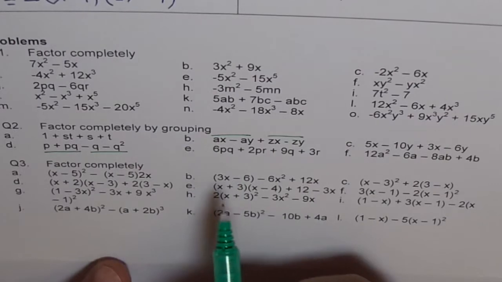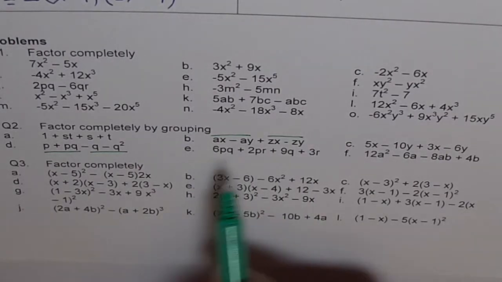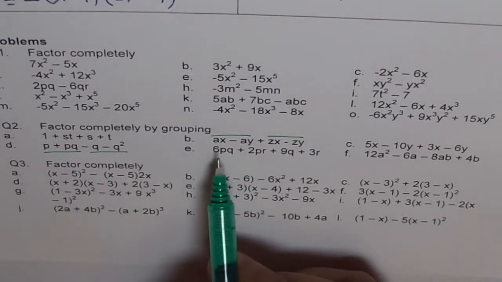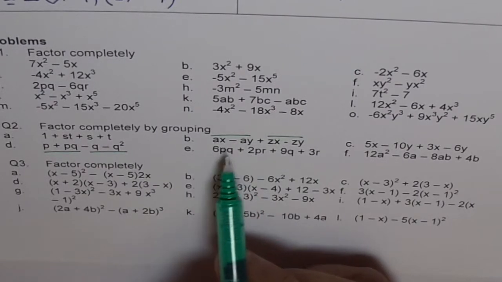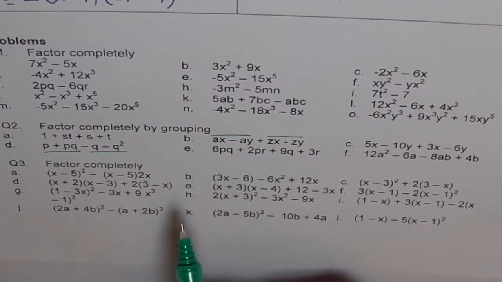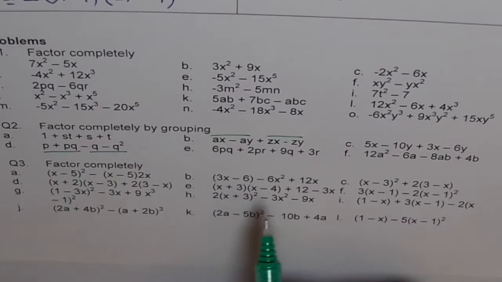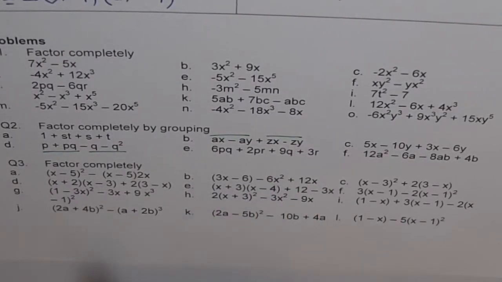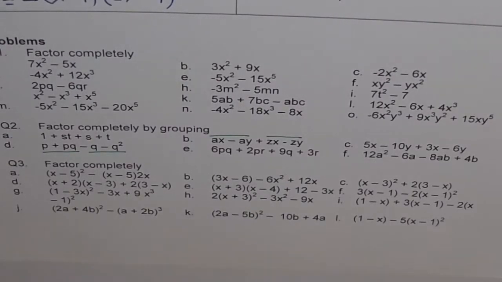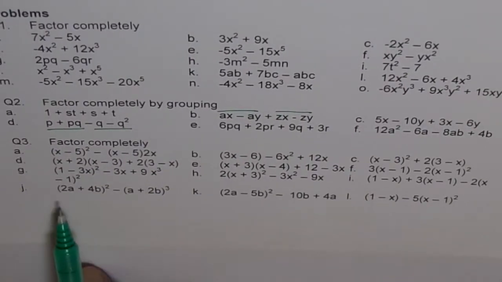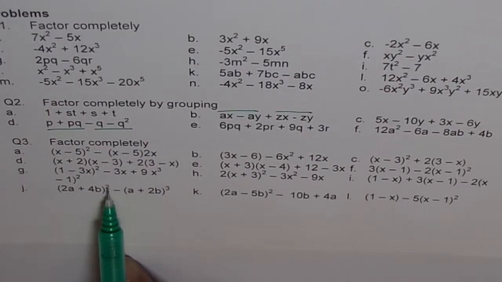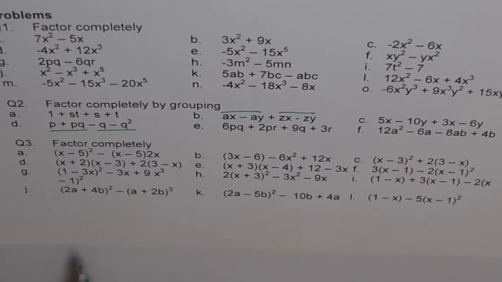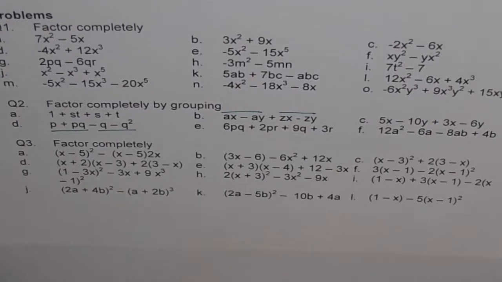So there are 4 terms. So group 2, 2 and then find common factors. In that case, you will be able to factor them easily. Sometimes you may have to rearrange the terms so that you can see the relation between them. Okay. Now here are bigger terms. The last one, to the power of 2, to the power of 3, correct? So see if that can be factored.